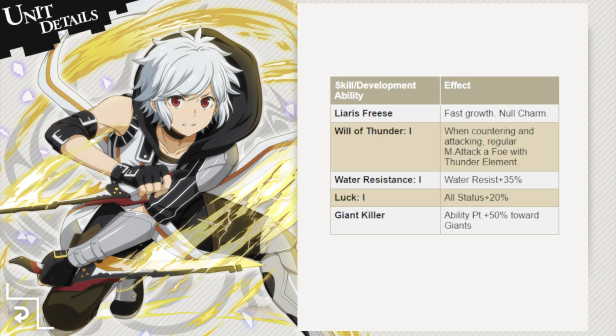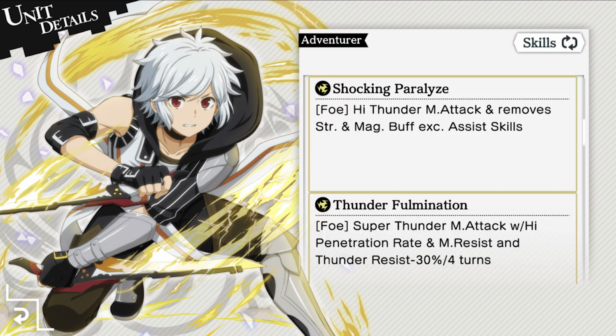His notable passives include his counters and normal attacks adding a thunder element, 35% water resistance, and a giant killer ability, which causes him to deal extra damage to giant type enemies. Belle definitely shines in scenarios where you need magic attackers, as he can debuff magic resistance to complement them, even if they're not thunder element.